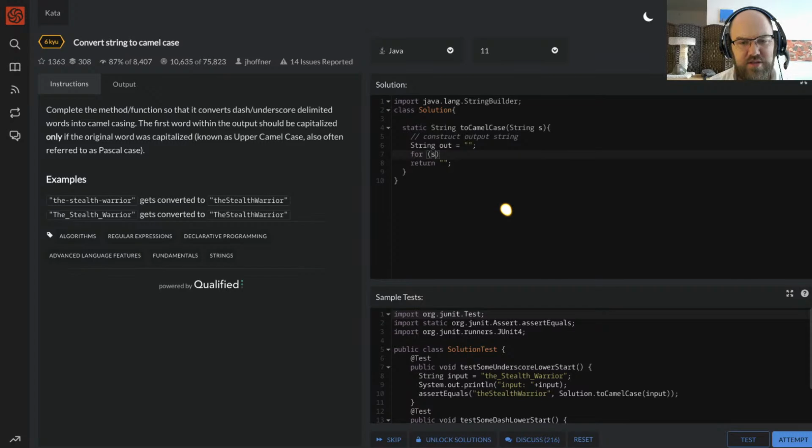For string, I'll do it manually. For int i equals 0 and less than s.length, i plus plus.